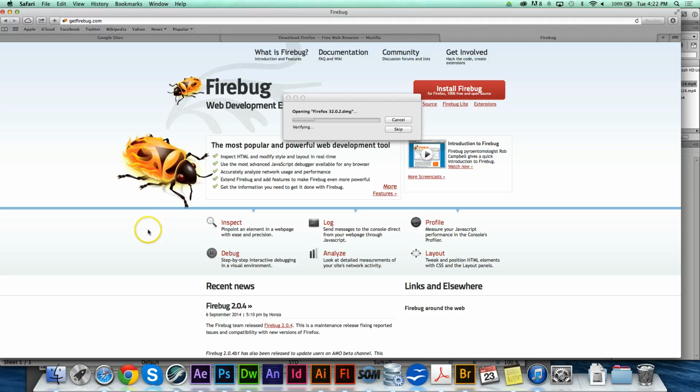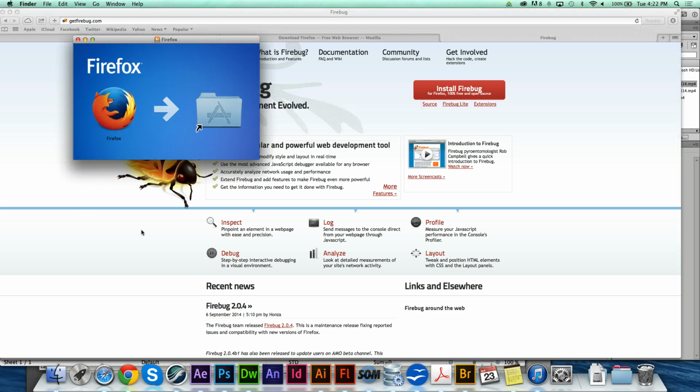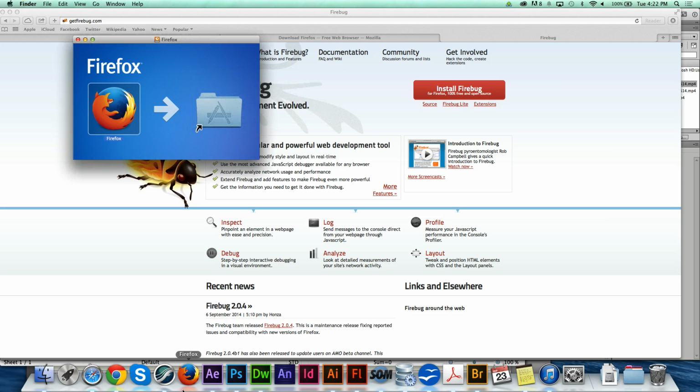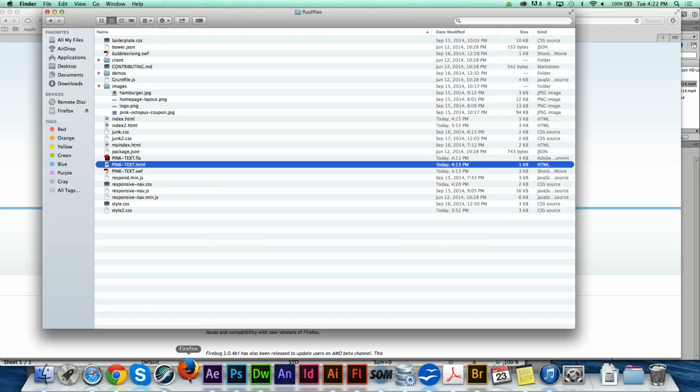And what happens is if you visit this website when you're in a browser that supports Firebug, you will be able to install it on that browser. Okay? So what I'm going to do, I'm just installing Firefox now because I like the browser, is I'm going to open up my Firefox browser. And Firebug, I think, comes in a couple different flavors. I think it works in Chrome and a couple other things.